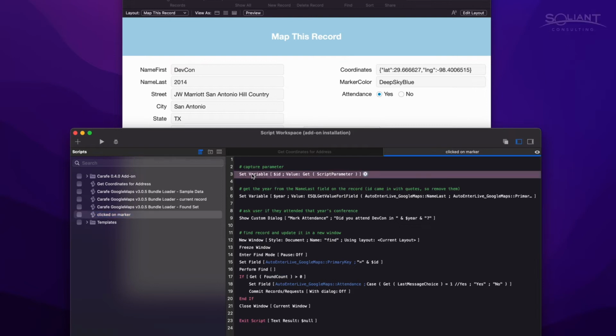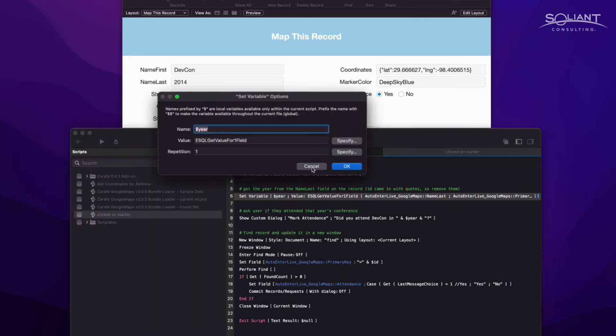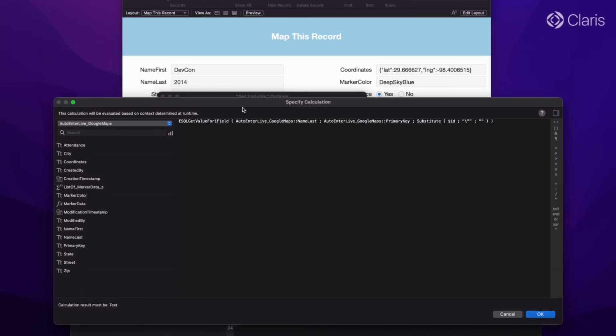So walking through this, the parameter that we're getting is going to be the ID. So the bundle was set so that when you click on a marker, it is just going to send the ID as a quoted string. And then using that ID, we are going to pull the year, which is stored, as you see, in the name last field.